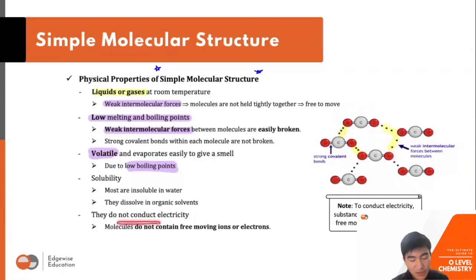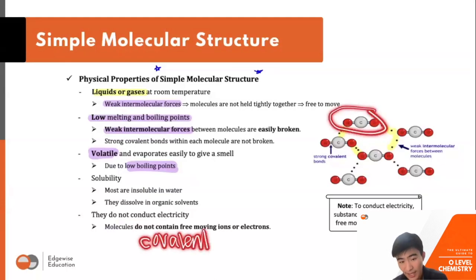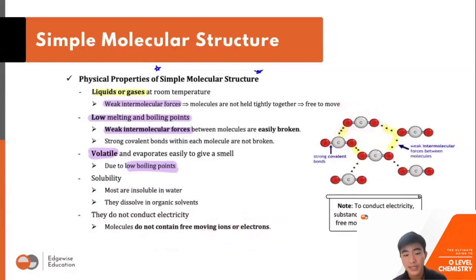Now, they do not conduct electricity because they are covalent. Covalent means there is no ion, no free moving ion, or no mobile electron. That means they cannot conduct electricity. So far, so clear: simple molecular structure, your SMS, cannot conduct electricity. Don't tell me water can conduct electricity. Don't tell me oxygen gas can conduct electricity. Just think of oxygen gas, if I put 2 batteries together, can any spark come across? No, right? So hence, simple molecular structure cannot conduct electricity. Okay, so far so good.